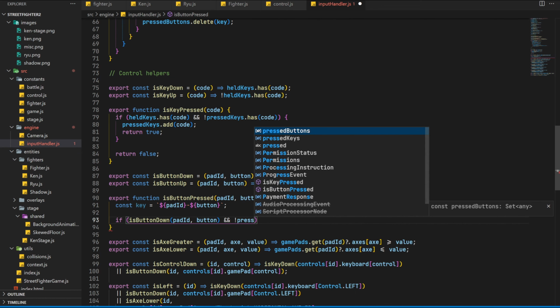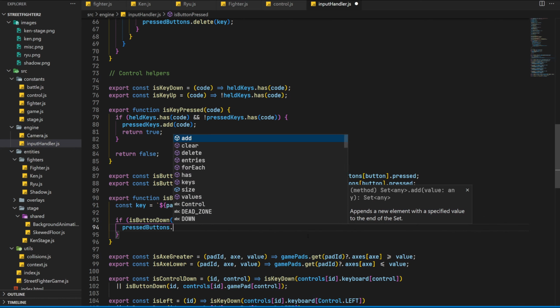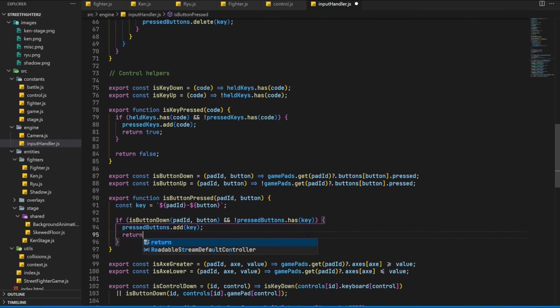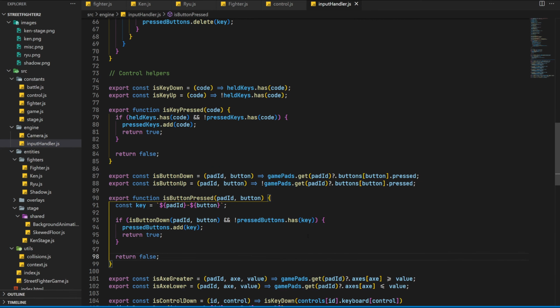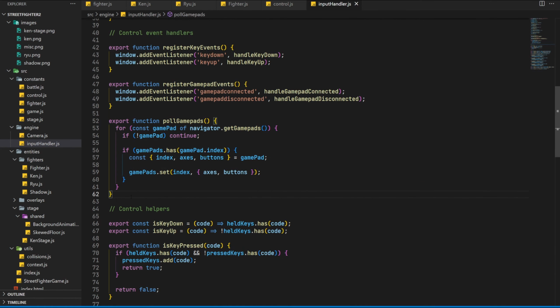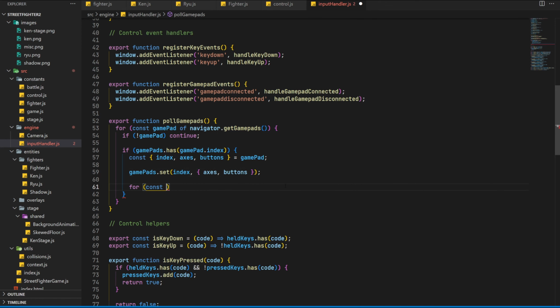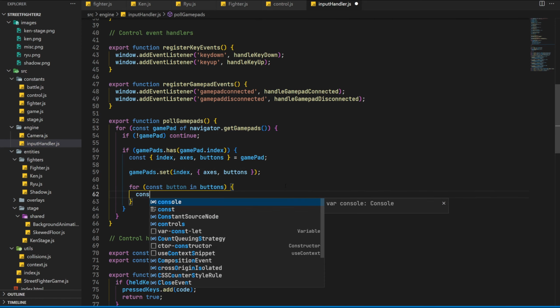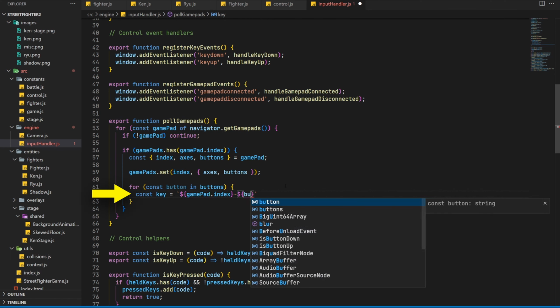But just to clarify, this will use the key we defined and check to see if this exists in the pressButtons object. If it doesn't, we'll add it and return true, but if it does, it will return false. As for removing the keys from the pressButtons object when the button is released, we unfortunately don't have any released events to hook into for the gamepad, so we'll have to be a little creative and come up with something ourselves here. In the pull gamepads function, we'll loop over the buttons while checking to see if they exist in the pressButtons object, using the same generated key reference.